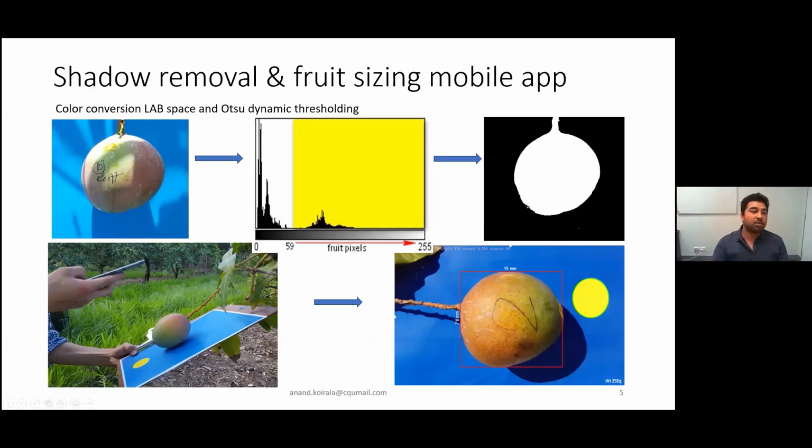Whenever you calculate the size, the object will appear bigger if it's close to the camera, and if it's away from the camera, it starts looking smaller, so you don't know the exact size. You need to know the distance from the camera to the object to calculate the exact size. So we take that yellow marker as a scale. We know how much 4 centimeters looks like in that image, and based on that we calculate the size.